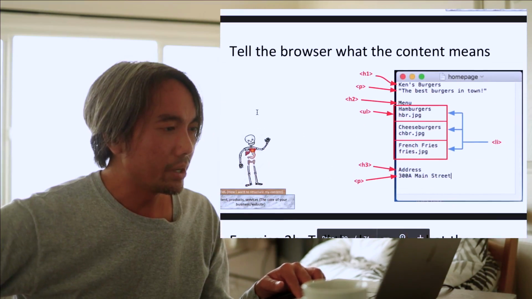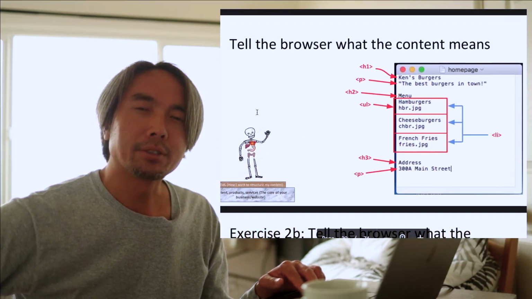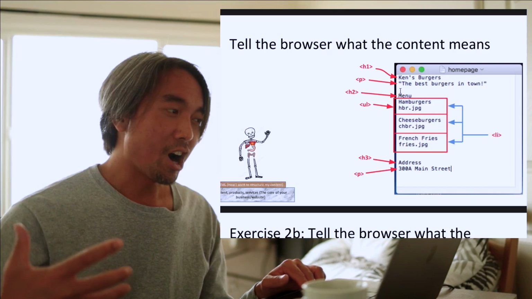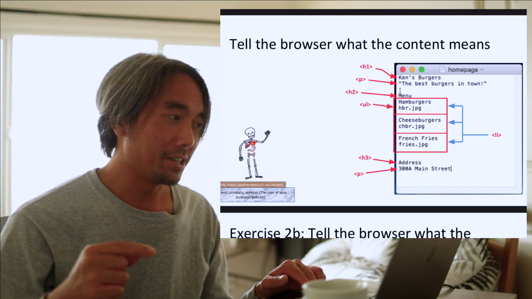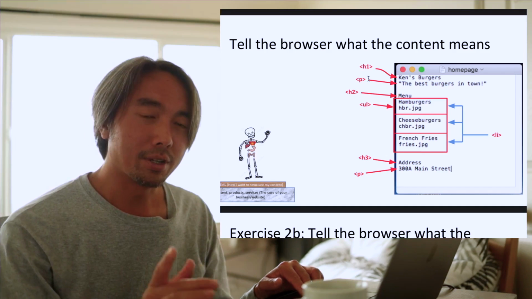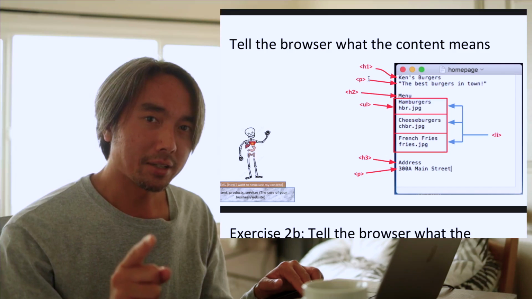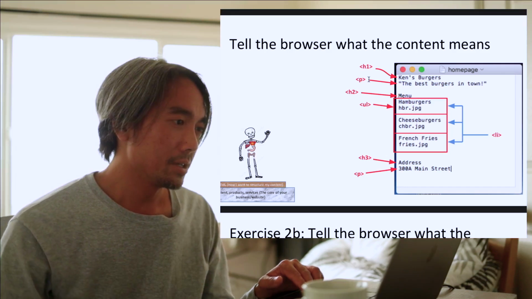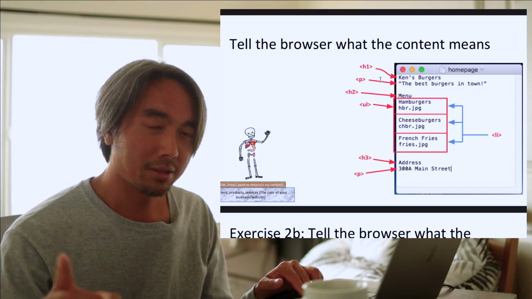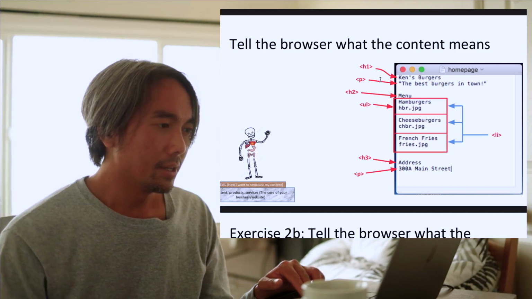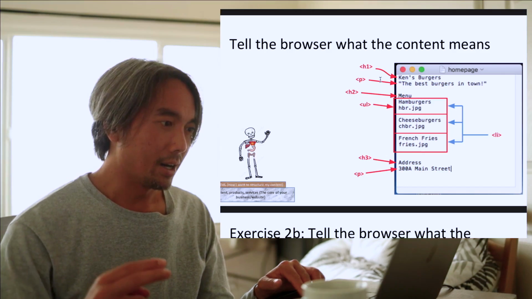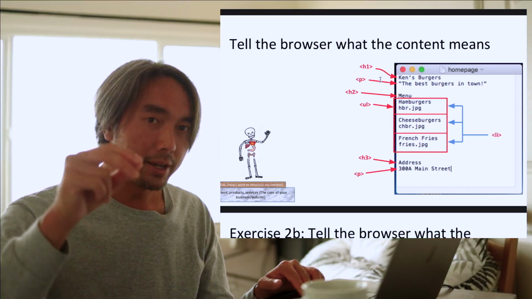So now that we know what some of these HTML tags mean, we're going to start to mark up our text, our content. And that brings us back to, what does HTML stand for? It stands for Hypertext Markup Language. Again, hypertext markup language. Note that it's text, just pure text, nothing complicated. Markup, what does markup mean? If you have a marker, you mark up.